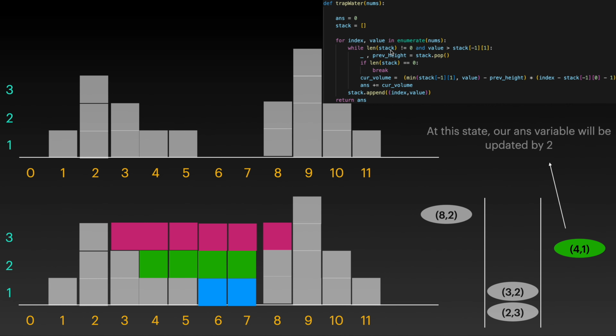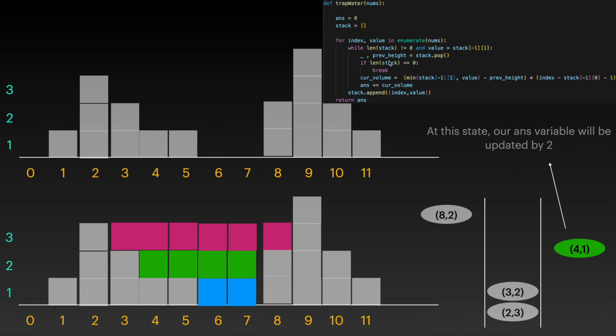Initially we do not have any data in our stack, so we will be appending the first guy, its position and its height, into our stack. And the next time we see if we have an increasing sequence. If we have an increasing sequence, that's what it means by a value strictly bigger than the topmost element's height in our stack.